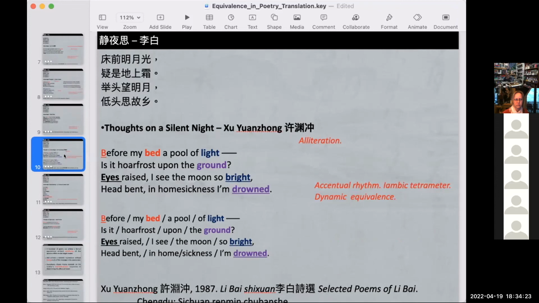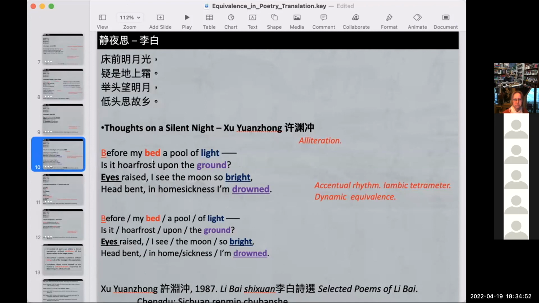Not every native speaker is familiar with English meter. Of course not. Even many poets are not so familiar with English prosody. So when I analyze his poem and his translation here, I think he did a great job in terms of rhythm. In terms of rhythm, he did a great job. In terms of translation also, he did very well.